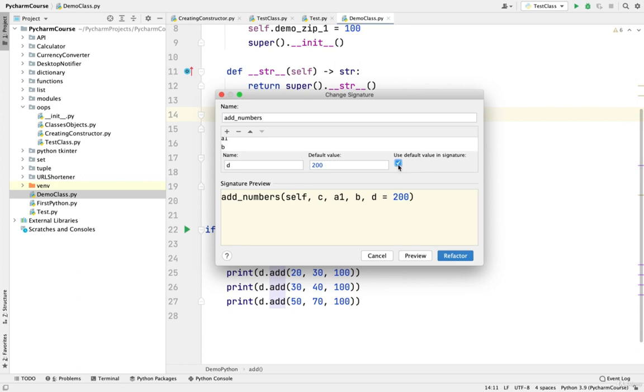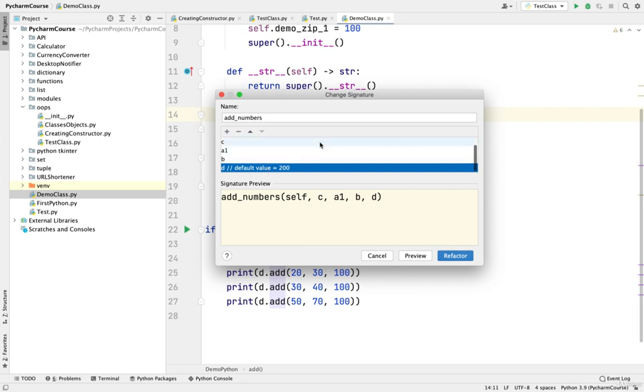You can see how it adds this default value into the signature, or you can skip it. I'll just skip it, and it's also showing me the default value as the preview in the pop-up. Now I have an option to preview, or I can refactor.